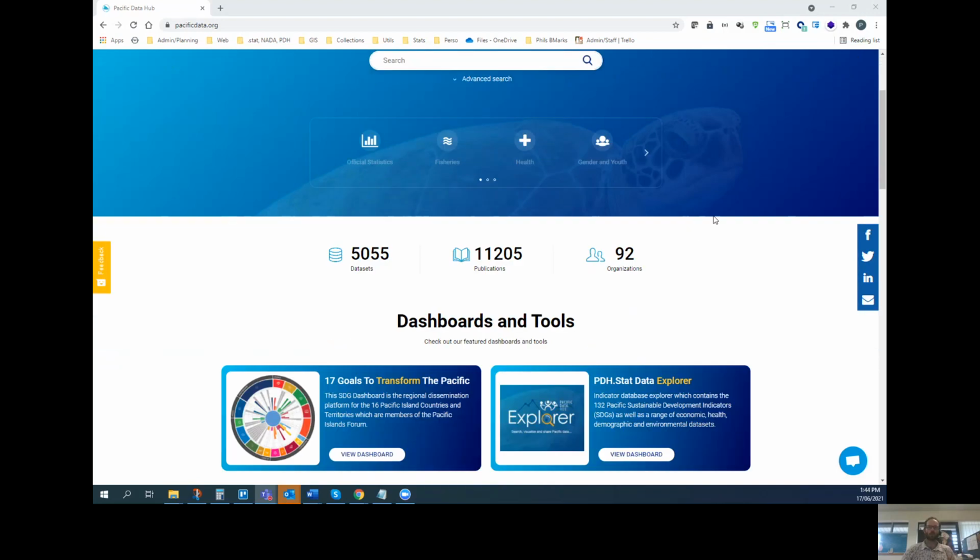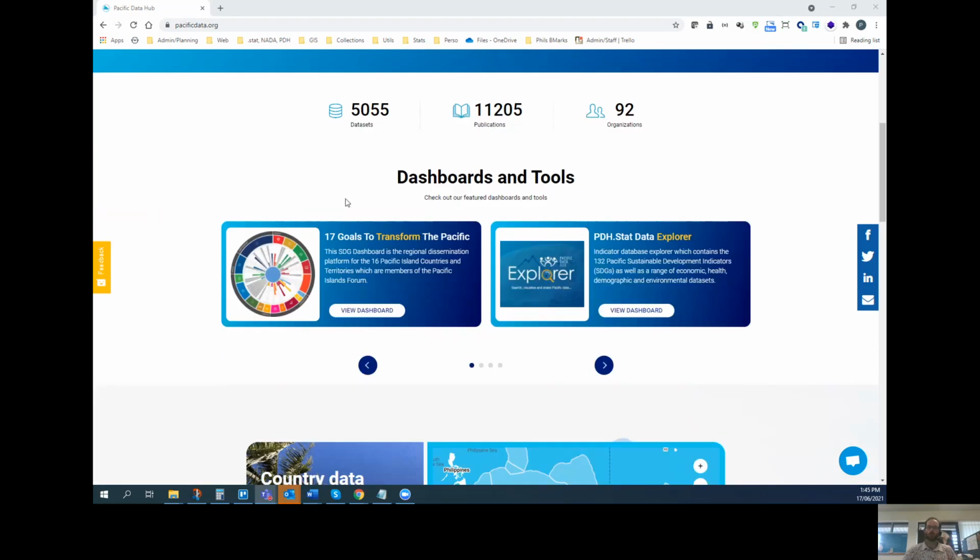In the meantime, we also have a way in which we can filter by thematic areas. We have an overview of the data sets, which are basic Excel spreadsheets, links to databases, places where you can go to get data that's easy to use, what we call structured data sets. And we also have publications, and so here are PDFs, Word documents, where it's a bit more complicated to get the data and to do anything with it, but it's there.